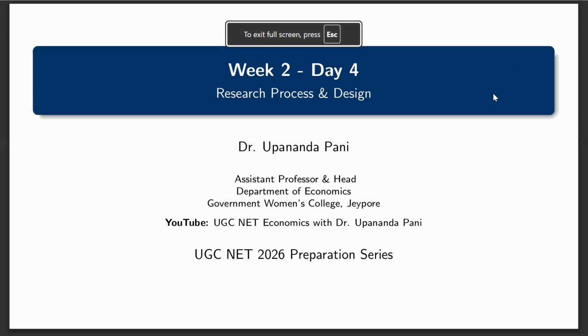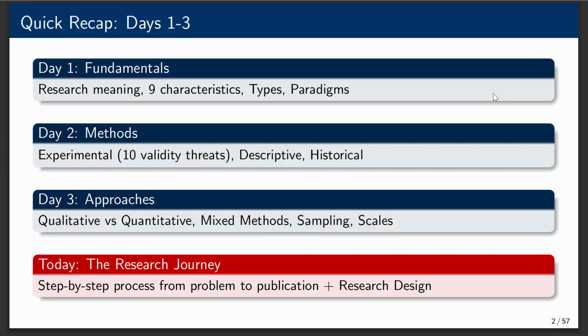Okay, good evening, students. Today we are at day 4 of week 2, and today we are going to discuss research process and design. So already what we did for the last 3 days. First, we have discussed fundamentals of research, meaning of research, characteristics of research, types of research, paradigms of research.